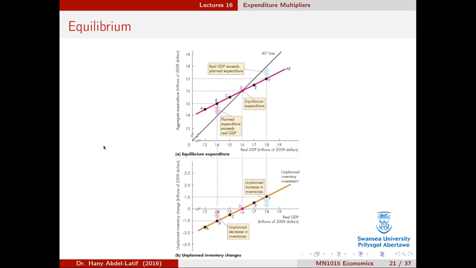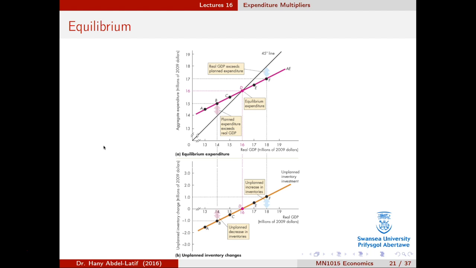Okay? So let's just focus on this. Now use the terms we use here. So that case means when aggregate expenditure is less than real GDP, firms will have unplanned change in their inventories. So their unplanned inventories will increase. They didn't plan to have this inventory. They didn't plan to have this 20 in their stores. They actually were hoping to sell it. So next year they produce less.